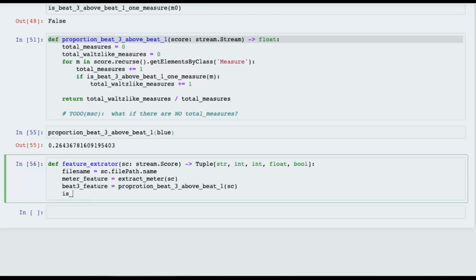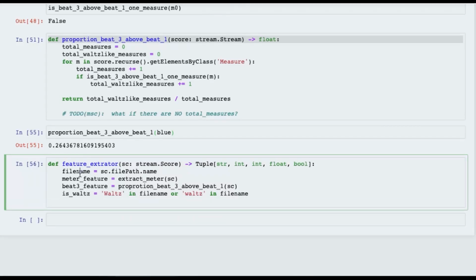So we could say is waltz equals true if waltz is in the file name, or if lowercase waltz is in the file name. So then we know the file name, numerator and denominator, a float of the proportion beat 3, and whether or not something is a waltz.